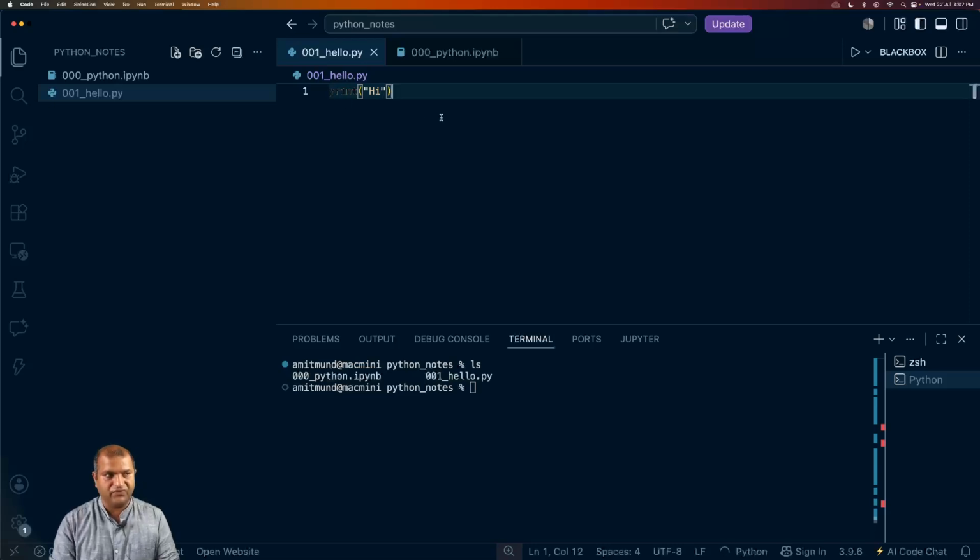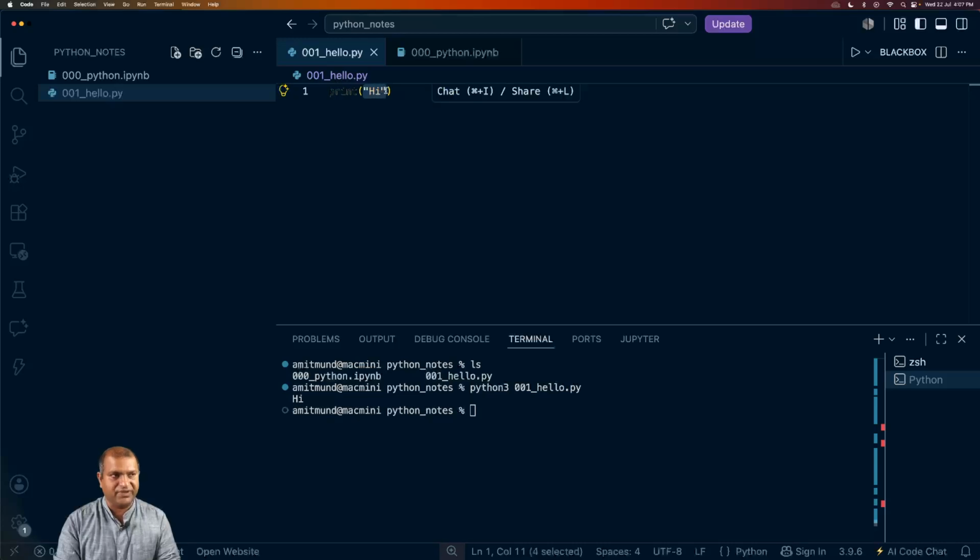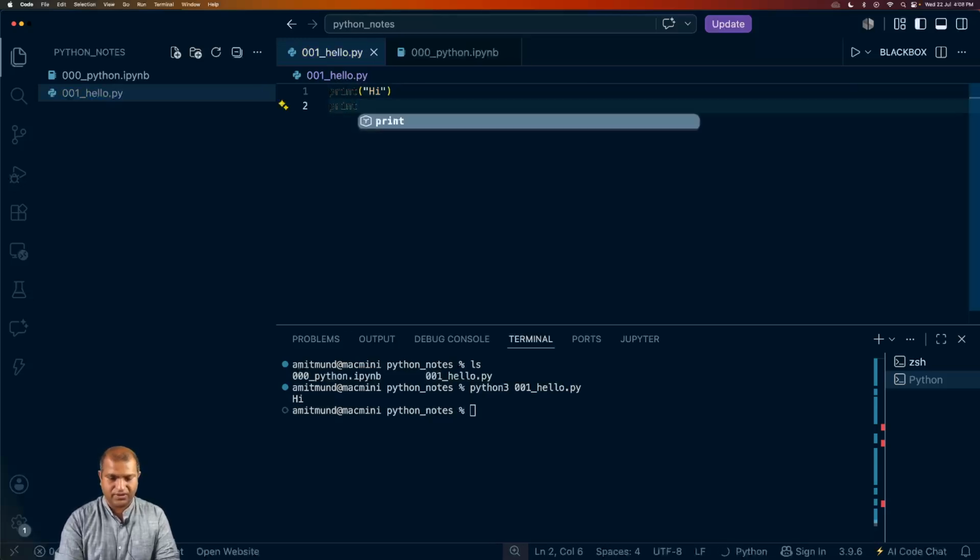Okay, save the file, and it's Python 3 in this particular terminal. For you it might be Python or Python 3. You write the program file, and this is how you see it. So make sure when you write, if it is a string type, it's a data type of Python, which will come in the next chapter. Either you can use double quotes or single quotes also. The single quote is this.